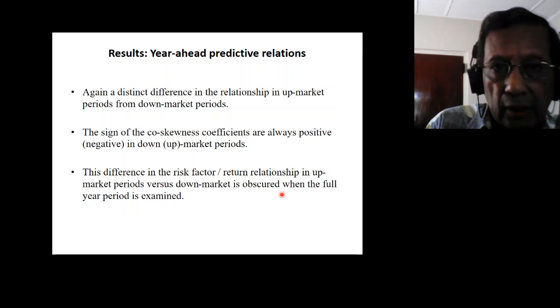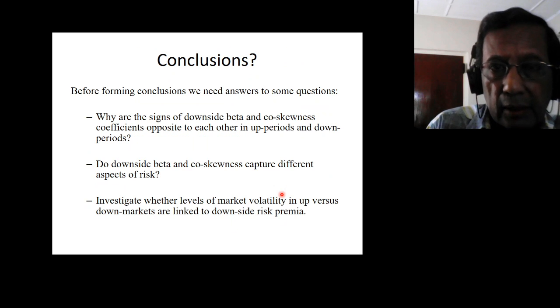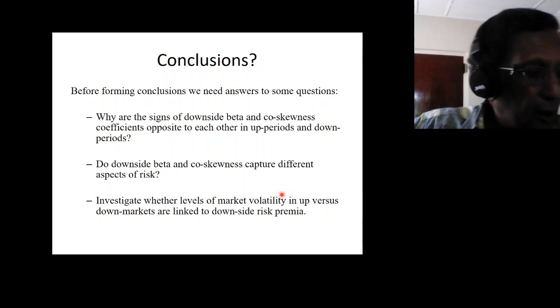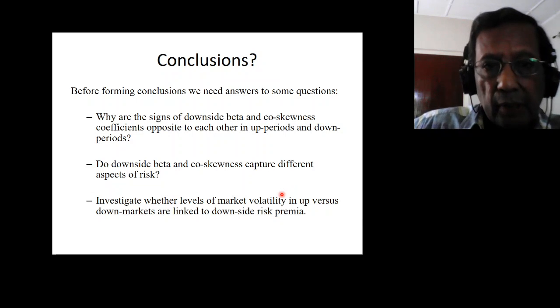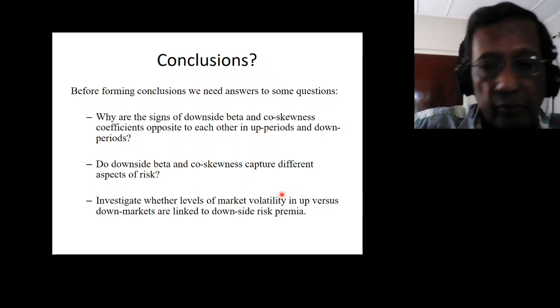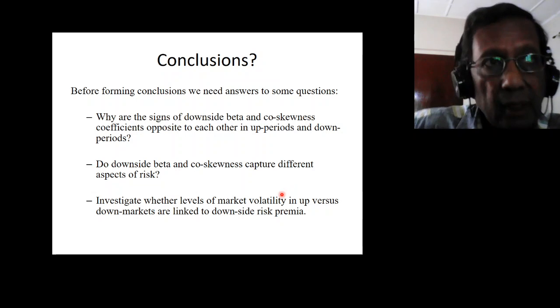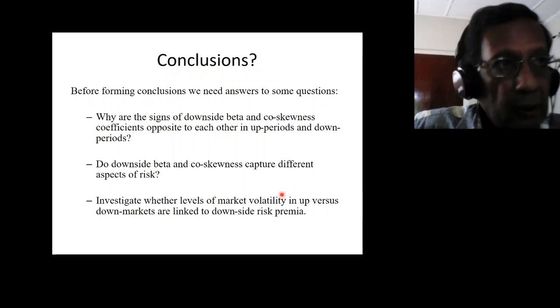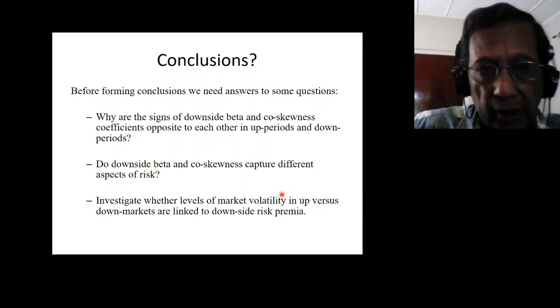What are we concluding from these results? Well, we have to find some further answers before we can form some conclusions, because we need some answers to cover ourselves before we send it to a journal. As you know, these referees have a way of throwing difficult questions at you, so we need to find answers and tie up all the loose ends before we send it off to a journal.